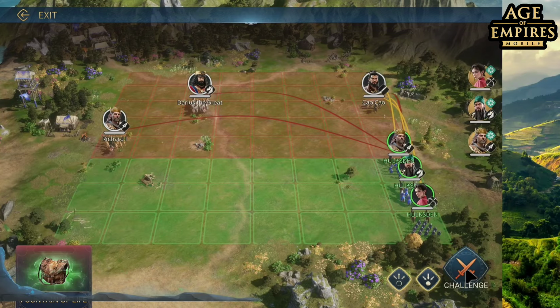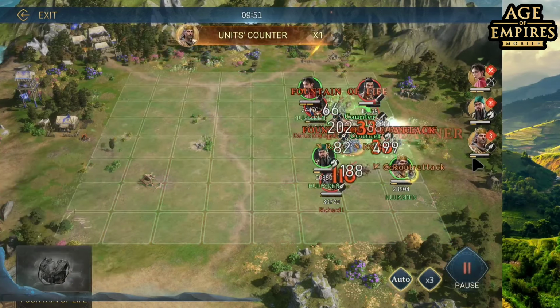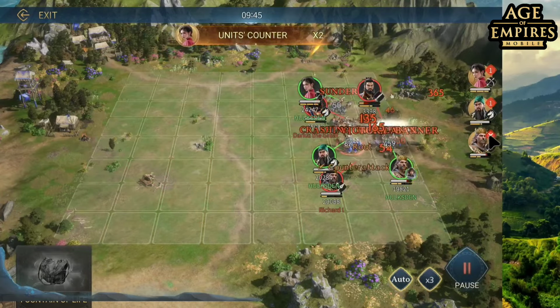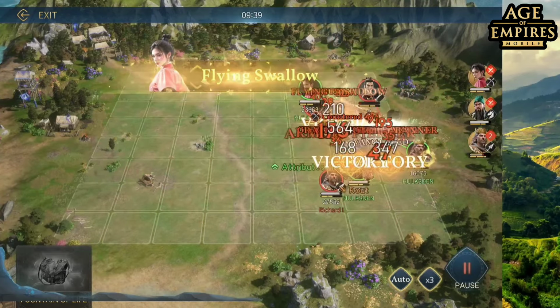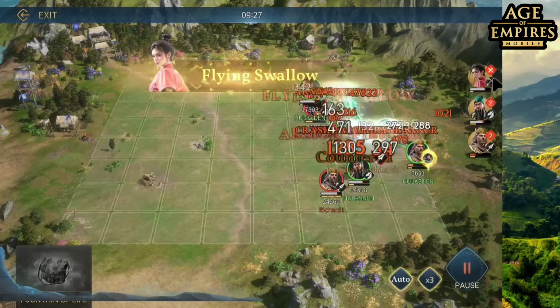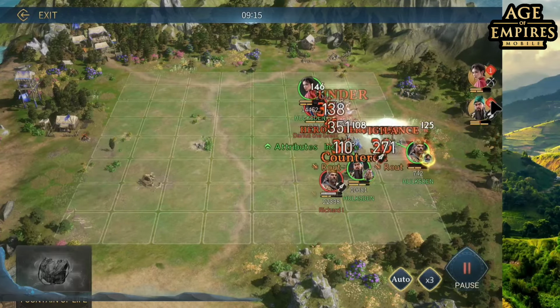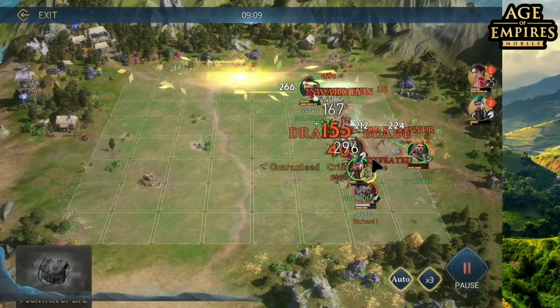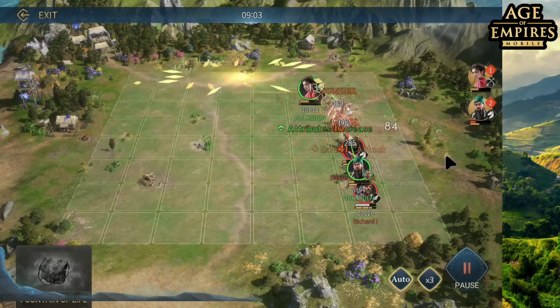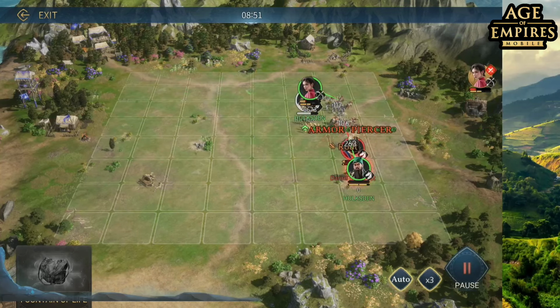So let me demonstrate over here. We're gonna hit challenge and you guys are gonna see. As you guys can see here, Richard is my tank. He is fighting three people. Three people have targeted him. The other guys are fighting one, which means they are hitting just one target. Now, this guy was targeted by two people. So Richard has been defeated. I think I needed to make a proper lineup. I lost this one, but yeah.